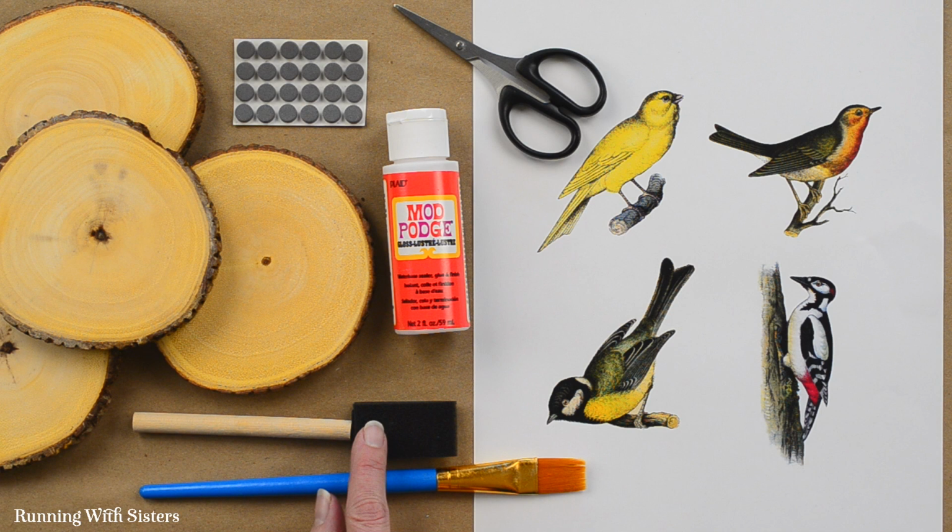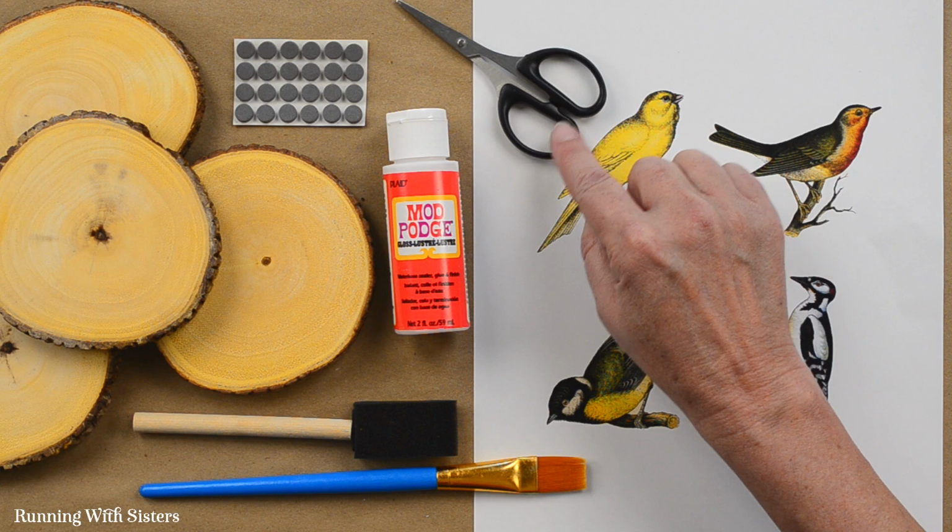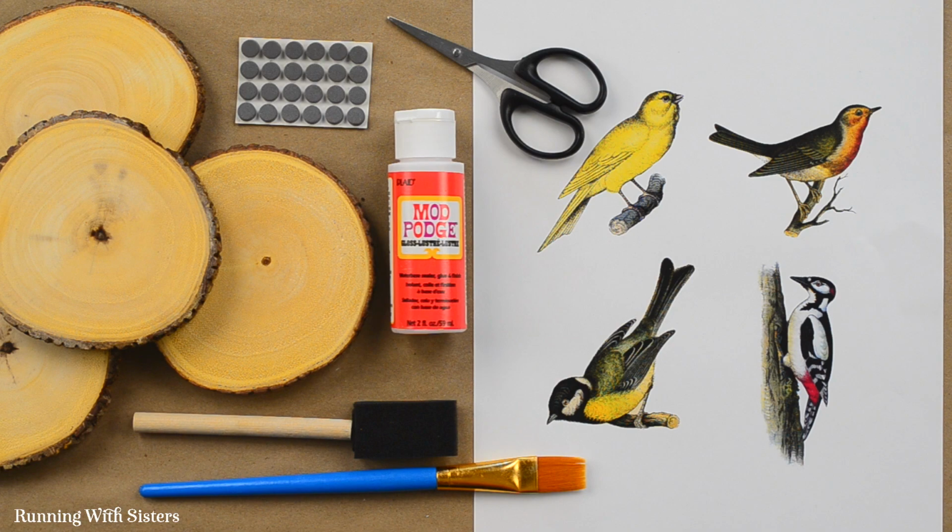The only other things you need are a pair of scissors. These are our favorite little cutting scissors for the bird art. And we've got some little optional feet to put on the back of the coasters.